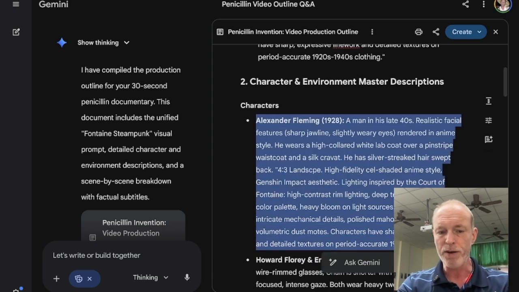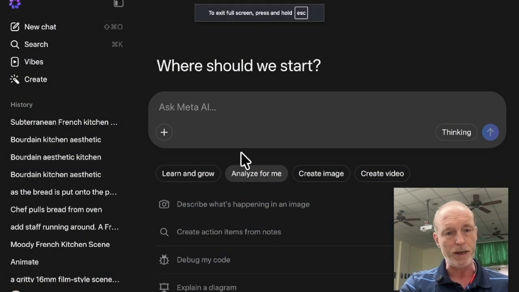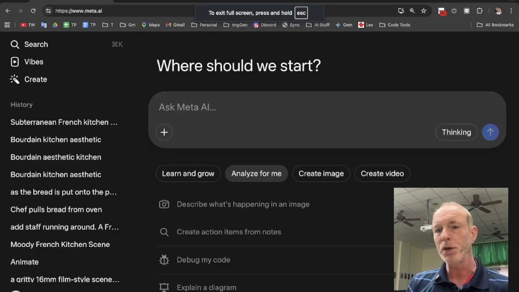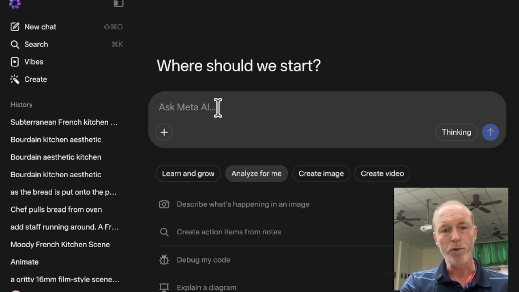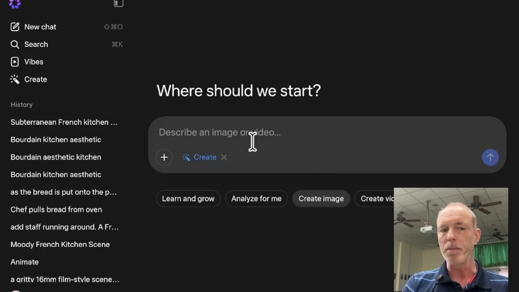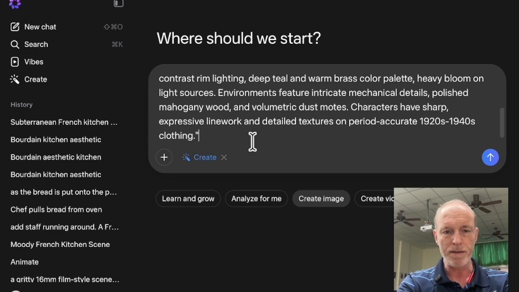Okay, for every section, we're going to do this, and we're going to go to meta.ai. Now, meta.ai is part of Facebook, Instagram. You need an account, of course. So first things first, it's very easy to make a mistake and not hit create image. It will make an image, but then it becomes more difficult to work with it later. So what we're going to do is add in that first prompt, and this is to describe the scientist Alexander Fleming we're working with. We're going to need a few here.